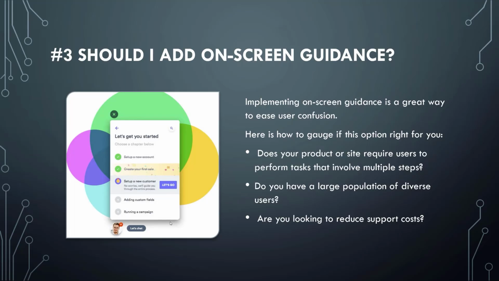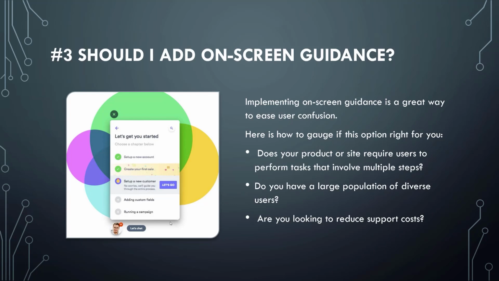All right, third step, should I add on-screen guidance? So this is something that is going to be harder to actually show in your design, so it's okay for you to not actually include this. But I would recommend just taking notes and thinking to yourself, what is appropriate for your site? You can always write about things that you would like to implement when you are turning in your projects and you're having to write these little reflection pieces. You could always say, I ideally would like to do this.